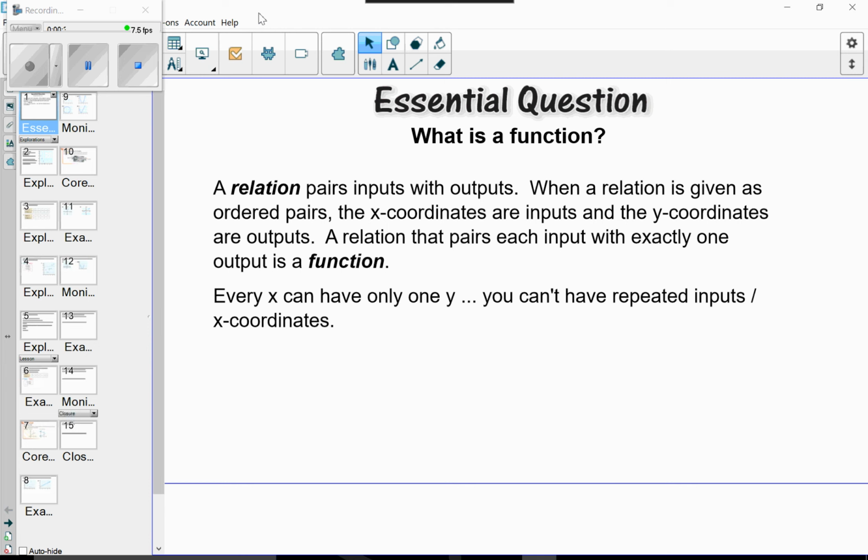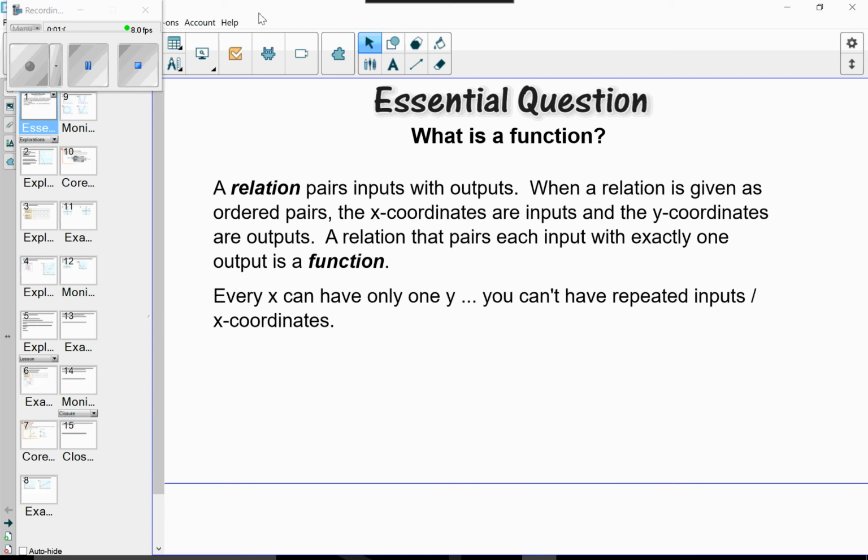So everybody should be familiar with an ordered pair: (2, 3), (6, 8), (4, 20). That x-coordinate, that first coordinate, is your input. The second coordinate, the y-coordinate, is called your output. So you're going to put in an x, and as a result, out of a function you will get a y, which creates a coordinate. Anytime you have a set of ordered pairs, that's just called a relation.